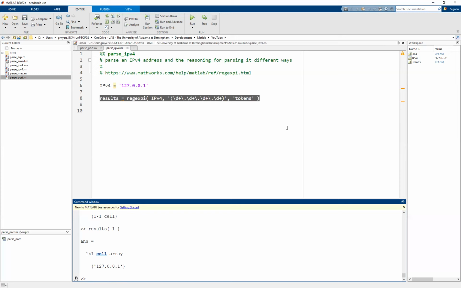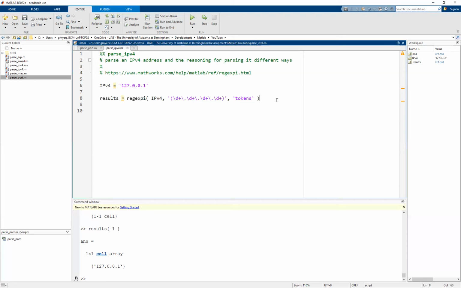But I said we wanted to look at this a couple of different ways. And the second way is we want to actually look at the individual octets and be explicit about capturing them instead of just accidentally capturing any numeric pattern. And in order to accomplish this, we'll go ahead and do a second variable. We're again going to use our regexpi. There is technically a way of going about doing this using string split, but it assumes that you've already captured the entire IPv4 address. In other words, that there is no other text included. This will allow for us to capture and parse an IPv4 address into its individual octets.